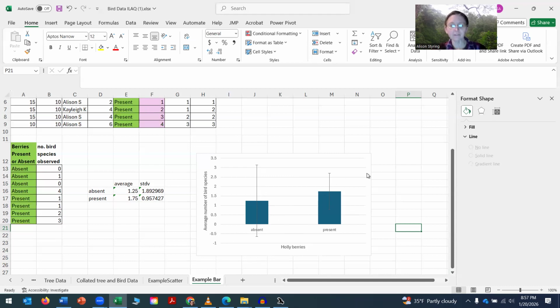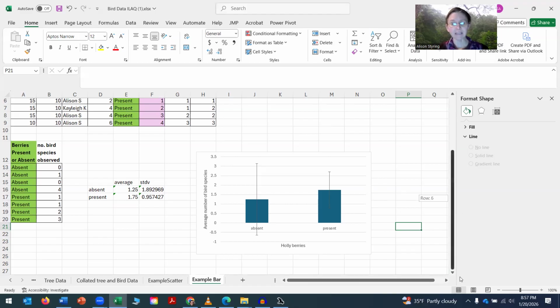This error bar is a little bit closer, but again, we have a small sample size. But it's giving us a very good picture of not only the differences between the two groups, but how confident we are. So that is an accurate bar chart for this small data set.